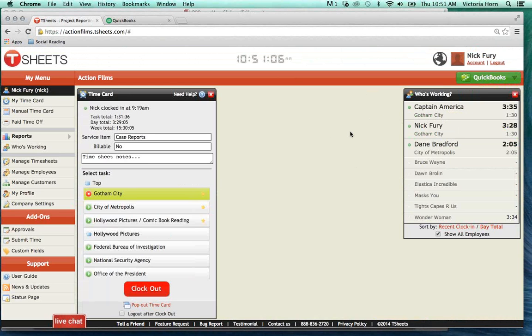For QuickBooks Desktop right now, we actually use the Intuit Sync Manager, so it's still the same process on the TSheets side: you hit this Export All Approved Time button. All the timesheets go over to QuickBooks, and then you go into your QuickBooks Desktop account. I believe it's under File, and then Sync, and then there's a Start Sync Now option, and that would get the Intuit Sync Manager to sync down all those timesheets from the cloud environment down to your actual QuickBooks company file.